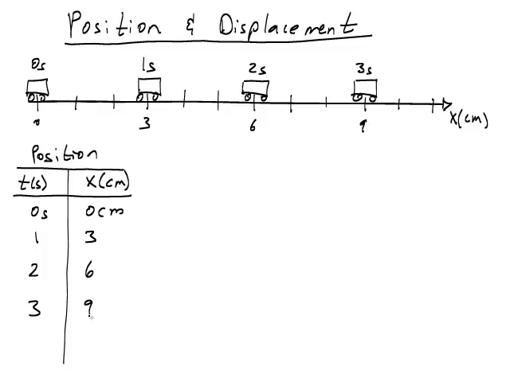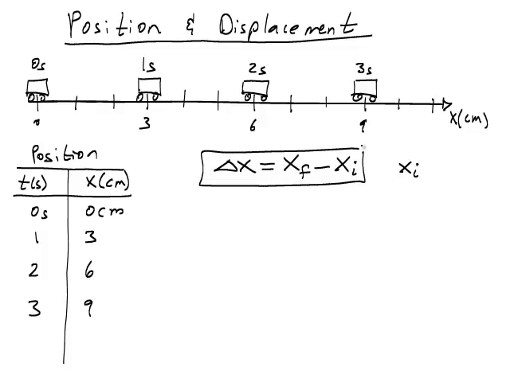Now what is this thing we're calling displacement? Displacement says, how far am I away from something? So how far, you can say that's a difference, and that difference is going to be where did I end up, my final position, subtracted by where did I start, my initial position. Now in our picture, let's box this off, our initial position was where? Well, initially we are at 0 seconds, we are at 0 centimeters.